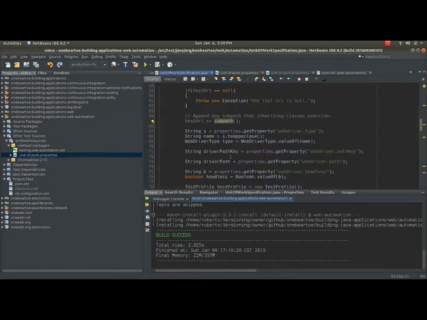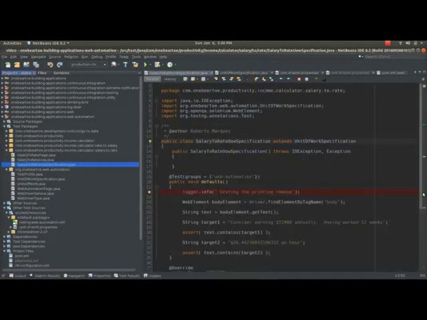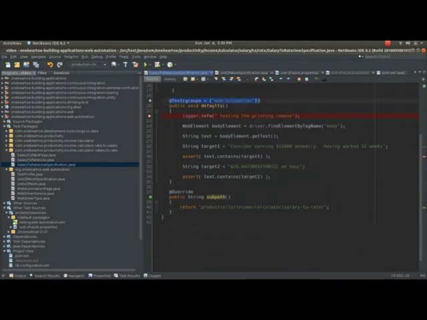So we've got to ask ourselves, what is the entry point for this application? And it is, in this case, the class salary to rate specification, which extends this class and makes use of the TestNG annotation Test, and declares this test method, which checks content, and also overrides the method subpath of its parent class to return this string.